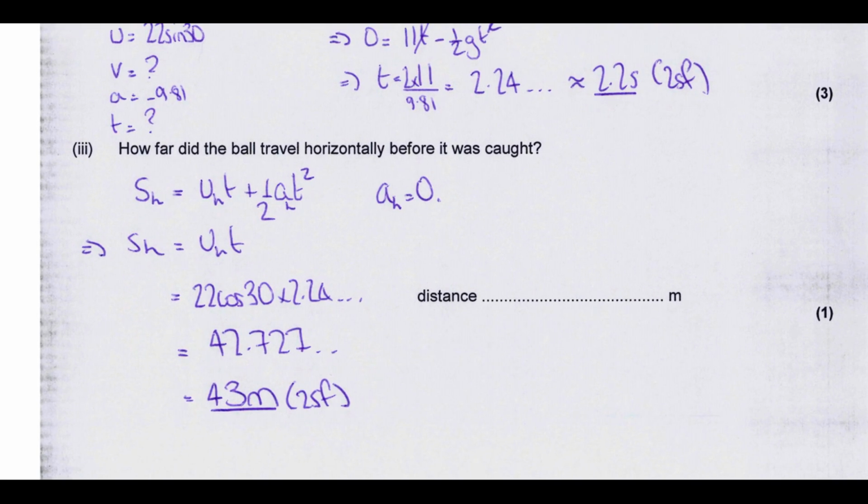And then, how far did the ball travel horizontally before it was caught? So again, this time we need our horizontal components. Before, we've been working with our vertical components. So again, I'm going to use this equation here, but the weight force acts vertically, so the acceleration in the horizontal direction, because air resistance is 0, is going to be 0. So we just get this nice simple equation here. We want the horizontal component of velocity. The time it's in the air gives us 43 meters. Again, none of those parts were at all complicated. These should be absolute banker questions. These are really straightforward. Okay.